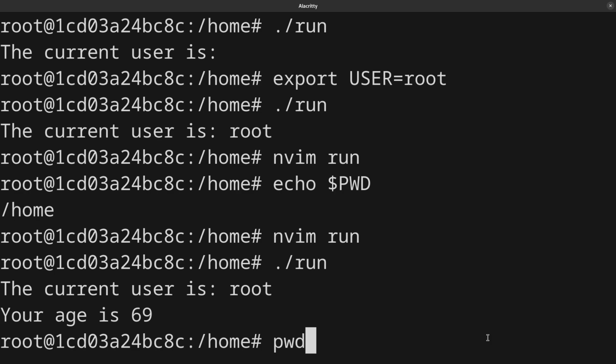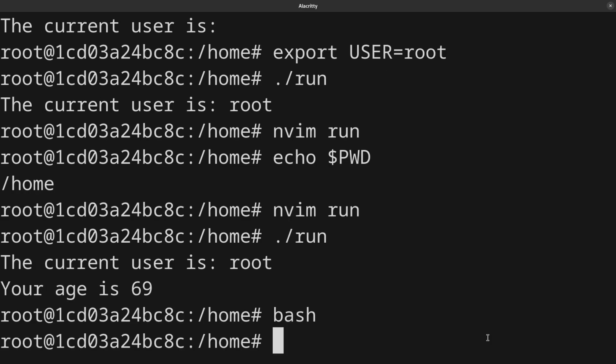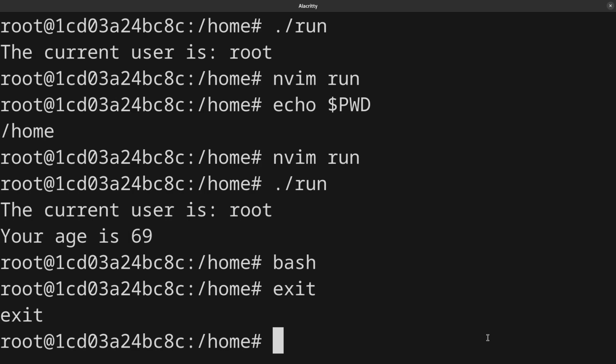The most basic option is just run a new terminal, just use bash again, and you are in another session. Or you can use the command bash and the parameter -c. This allows you to execute a command, because after this argument we are going to use a command, and that command will be executed in another session, in a new environment.